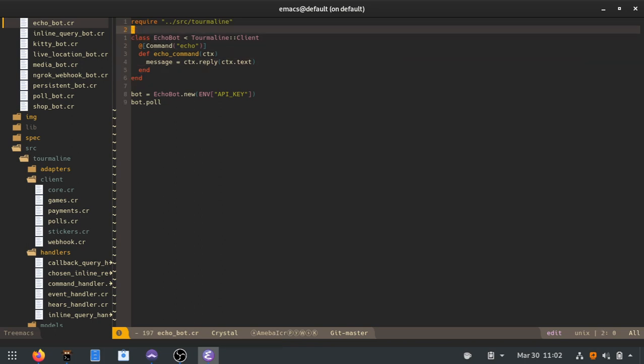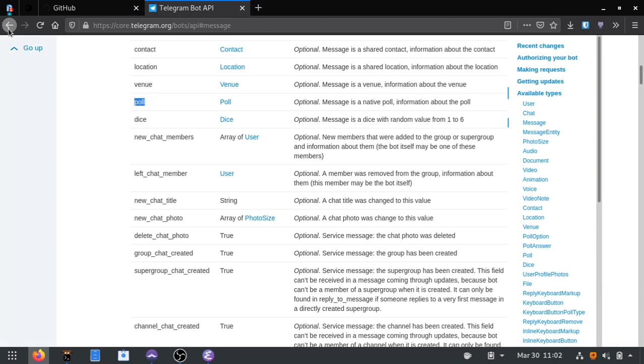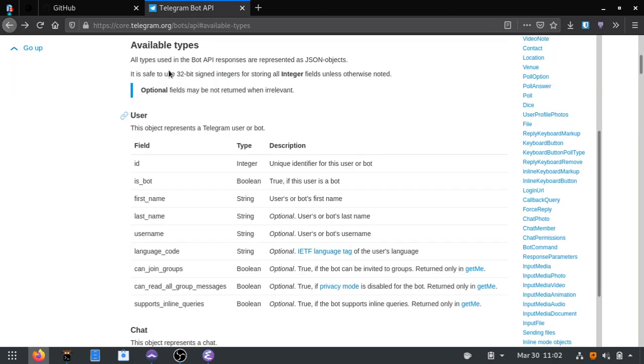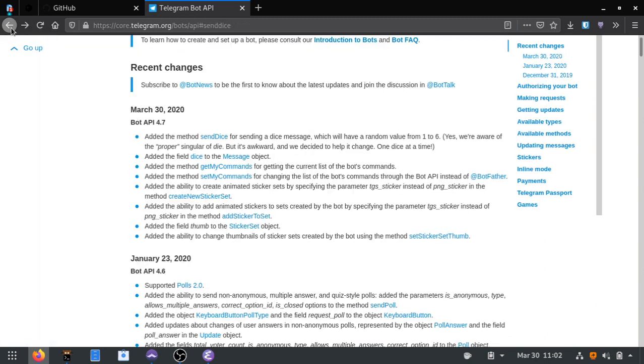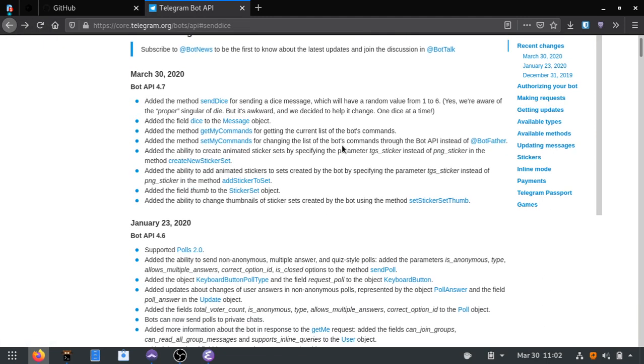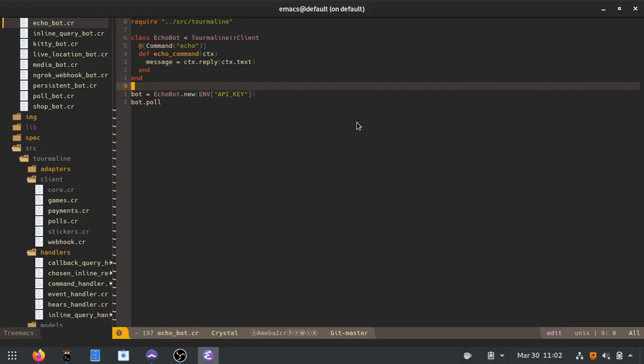Anyway, that's basically all I needed to do for updating Tourmaline, which is pretty great. It didn't require a whole ton of updates to get this stuff working right. And we're just after the 1 hour mark, so that's pretty nice as well.